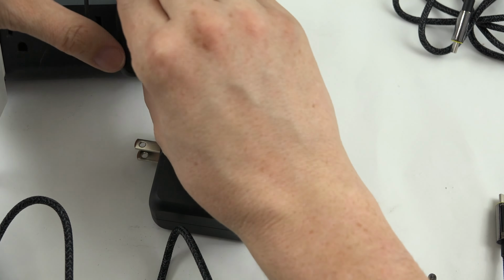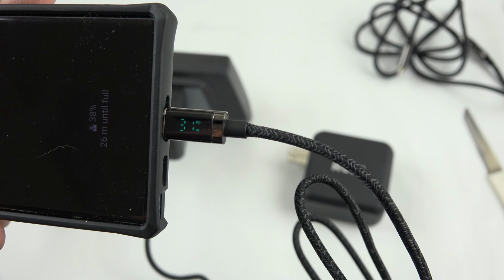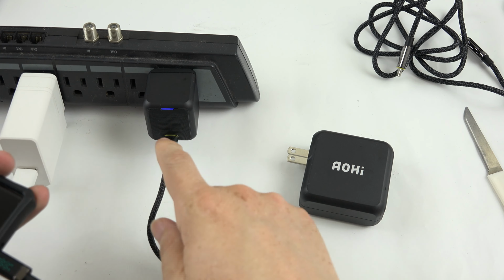And this is so exciting to me because when I plug something in, you don't know unless it's a phone and it's telling you how fast it's charging. But with this cable, you're going to always know, even if you're using a power bank. Oh, and there's a little light on there. It turned blue for a second. It's green. It's like an orange amberish. Okay, so the orange is saying 31 watts and it's fast charging. So orange is good. Green is idle.